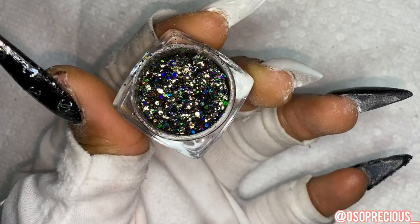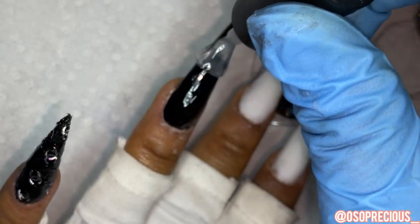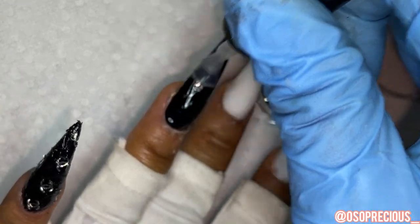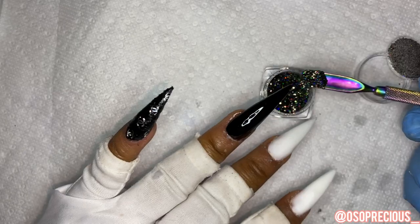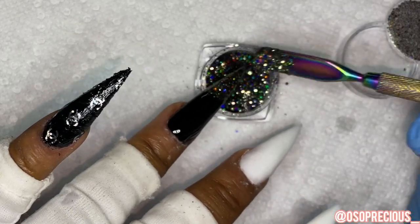Okay, so this is the raw holographic glitter that I was talking about, y'all. It is so gorgeous. I'm glad that the camera was able to pick up all of the different colors that it was giving in this. Like, so satisfying to pour this glitter on top.